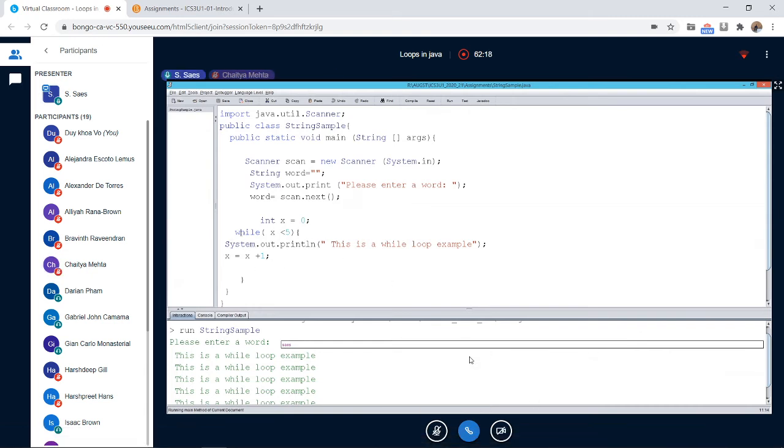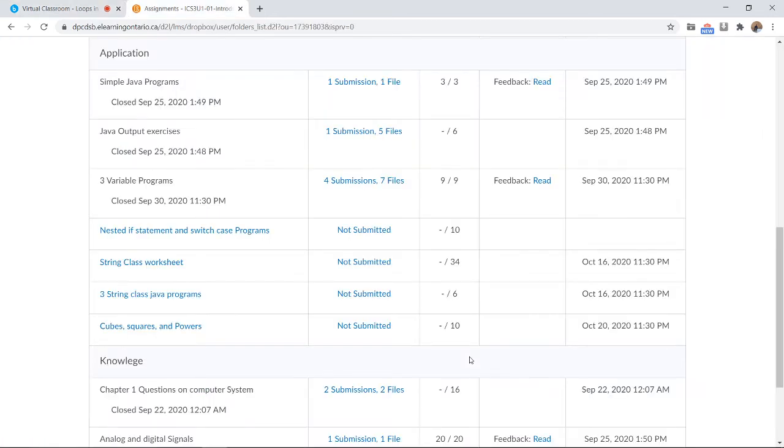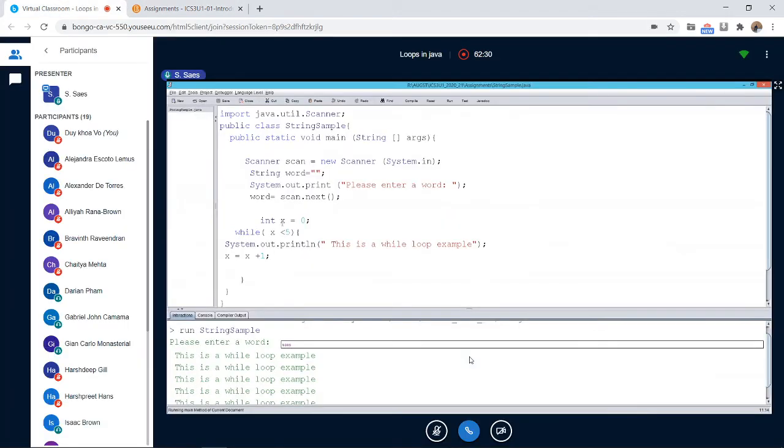Okay, so we want to have a while loop, so we have to ask the user for the answer. Instead of X here, we are going to say answer. I'm going to change this to String answer equals nothing. And then I'm going to say while as long as answer dot equals, because when it's a string we cannot say equals n.